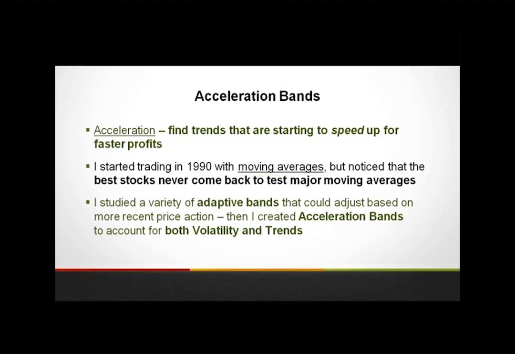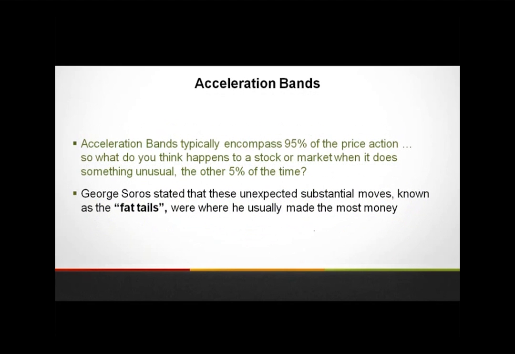And actually, the idea of acceleration bands is that most of the time things are going to stay stuck in between those bands like they're supposed to. But you know what? Where is the really unusual profit opportunity? It's when something unexpected and unusual happens here. George Soros talked about it when he made $1 billion shorting the British pound, and is said to have broken the Bank of England back in the 90s for a brief time there. Bottom line is that it's that other rare 5 to what we find up to 15% of the time for a given stock or security where you're getting the best moves in fairly short time frames.